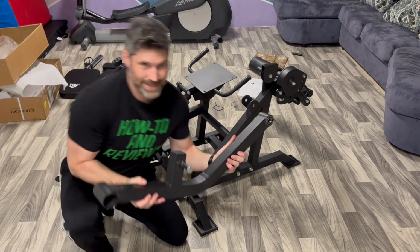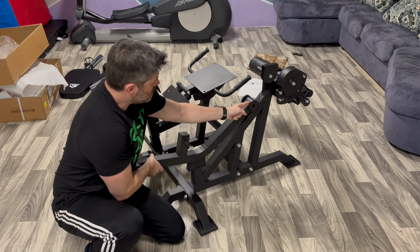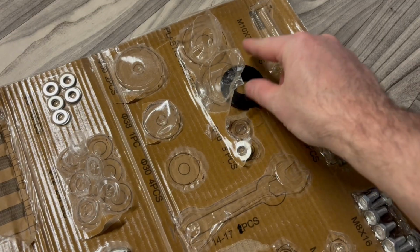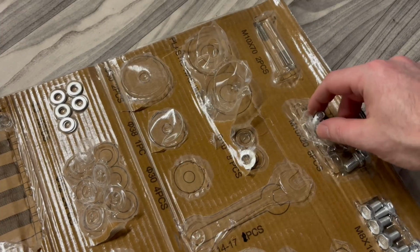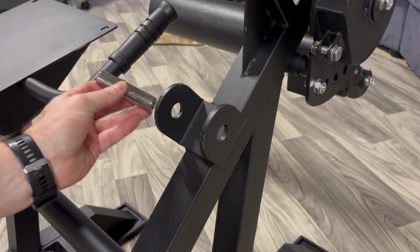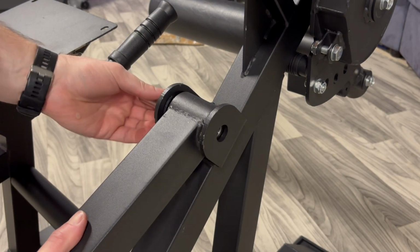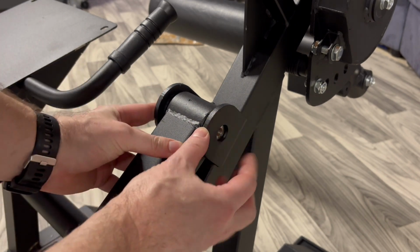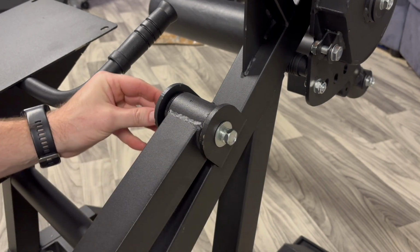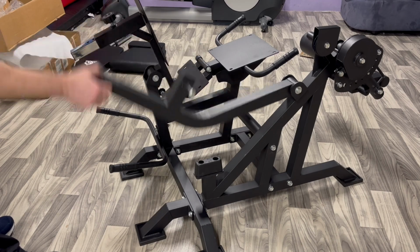Now we're getting to the end. We just have the weight holder and the seat pads. The weight holder connects here at this clevis. Get the last pivot rod, the last 2 30mm washers, the last 2 plastic washers, and 2 M10 bolts. Remove the zip tie. Then insert the pivot rod through the clevis, a plastic washer, the weight holder, a plastic washer, and through the clevis. Then a bolt with a flat washer threaded into each end, and tighten it up. And the weight holder is connected to the frame.